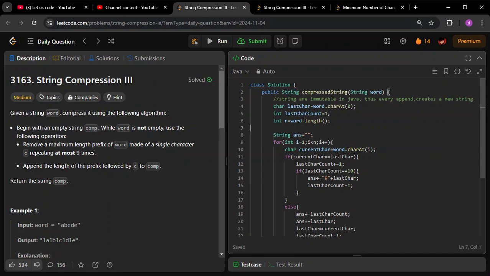But there is some issue with string. We are doing append operations here, but string is immutable in both Java and Python. Thus for every append you are creating a new string, not making changes in the existing string. Whatever exists in the string is copied to a new string, and the new value is added to that.